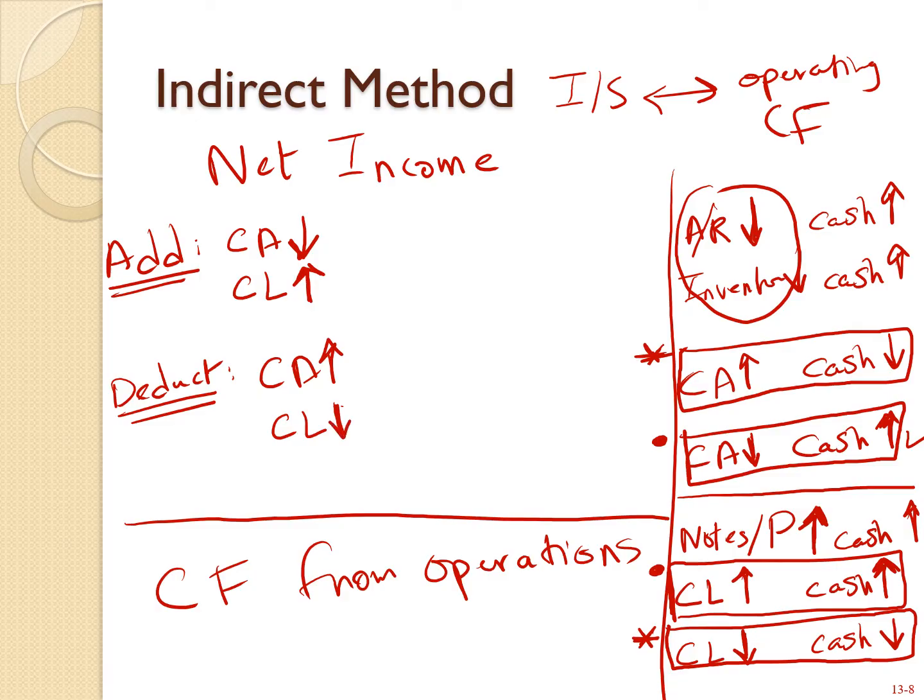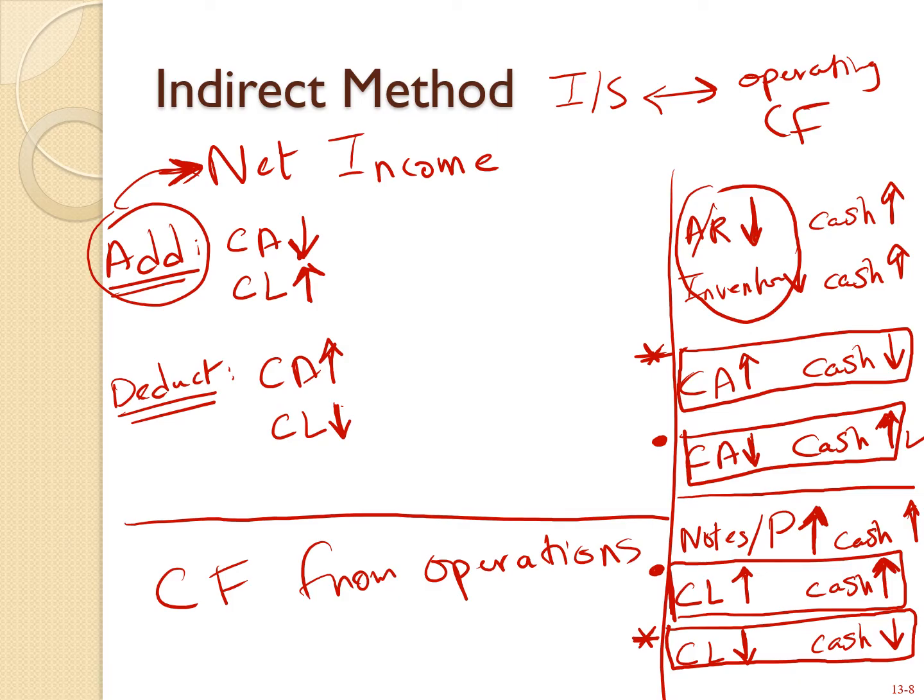Okay? So it's a very simple concept. All you need to do is to start with one of them, and the easiest one is a reduction in accounts receivable or in current assets. When your accounts receivable go down, it means that you are collecting more money, so it's an addition to the net income, and this is due to a reduction in current assets. The rest can be figured out by logic.